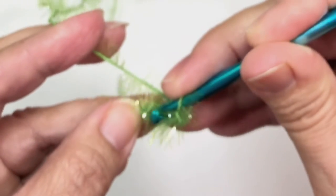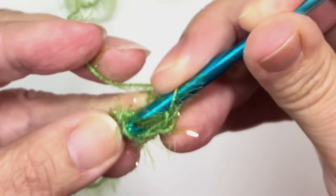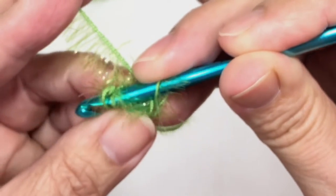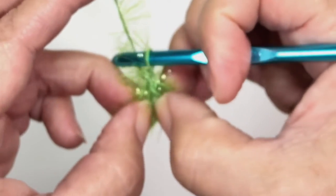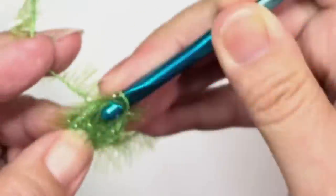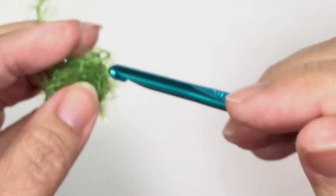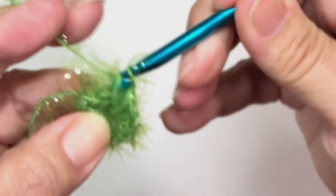We're joining in the ring. Wrap that yarn tail around, now slip stitch. Chain one and execute seven single crochets in the ring. If it gets a little bit tight, just shove those stitches over so you can get the rest of the stitches in there. Here's the last stitch — this is the seventh single crochet. Now we need to join in the top of that single crochet.